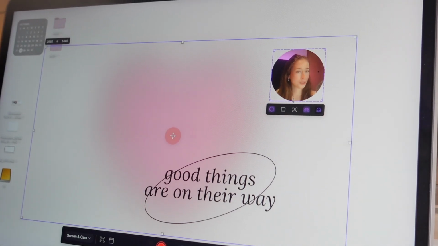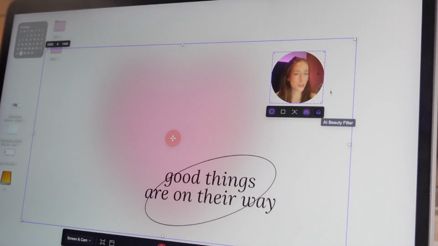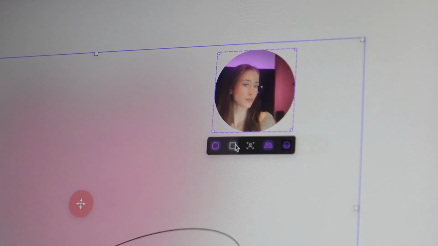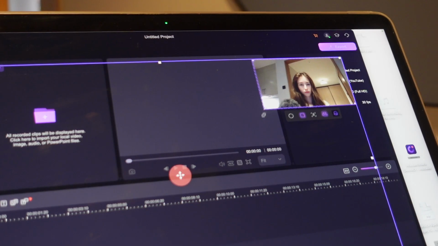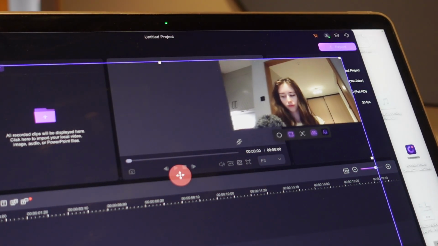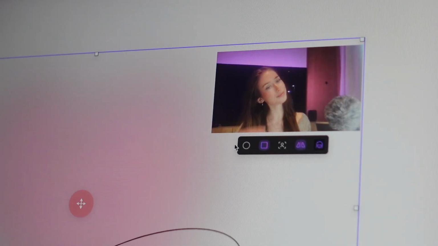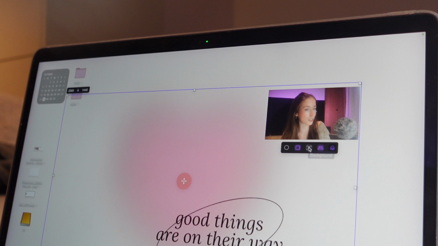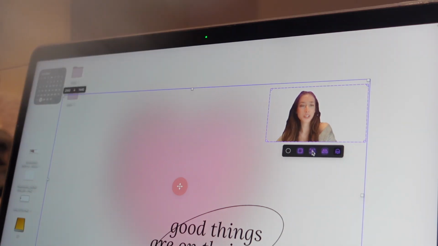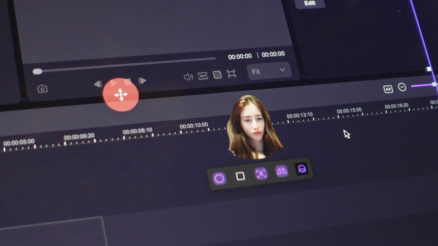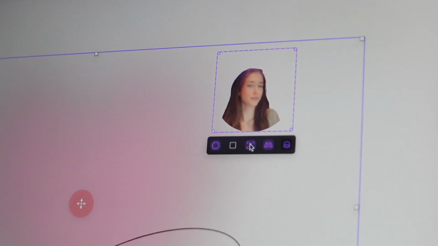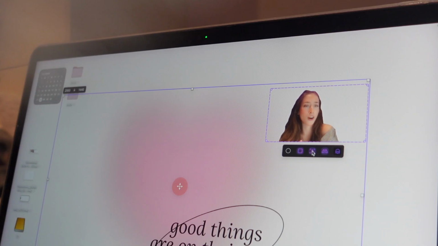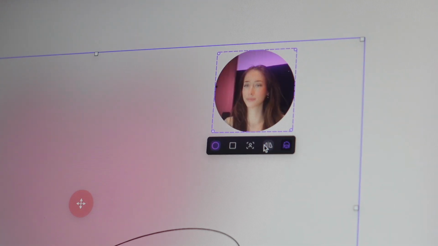And also a really cool feature is you can see now there's a circle shape, but you could also do a rectangle, in case you want to capture a little bit more of your background. In case you don't have any background at all, you can actually remove the background right here. So you can see it does a cutout and removes the background, just like you can do on a TikTok video, but this is how you do it on a MacBook. You can also mirror my picture here.